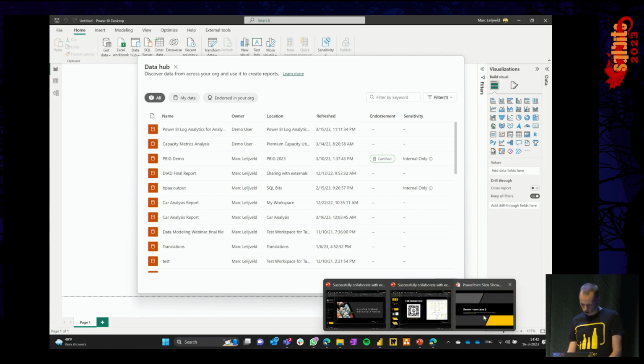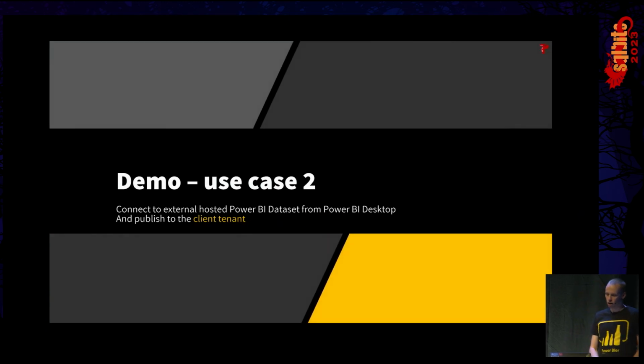Jumping back to the slides, we got another demo prepared for you. Because now Odette used the data set from my tenant and was able to publish it in her tenant. But what if we look at the scenario that we started with today? The scenario where I want externals to work for me and be able to publish content in my tenant, because I don't want to give them an account on my tenant. I don't want to pay their licenses and all that stuff. But still, the result set needs to end up in my environment, not in theirs.